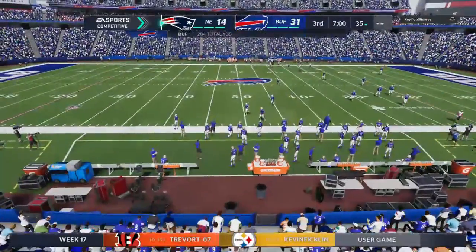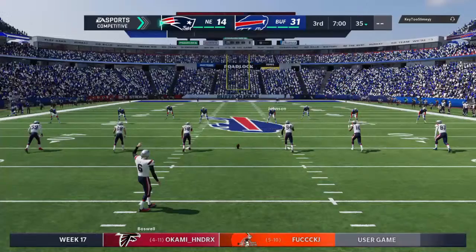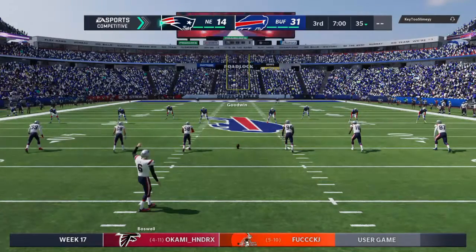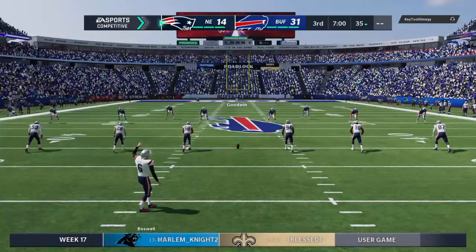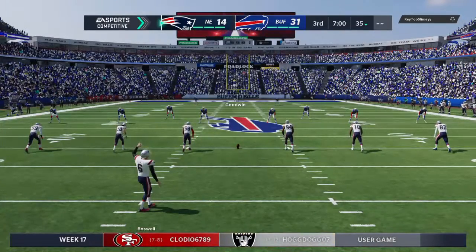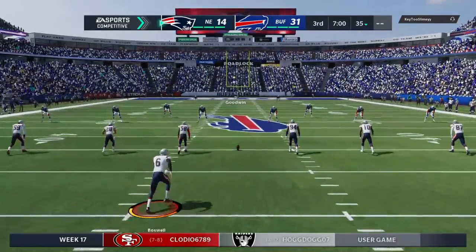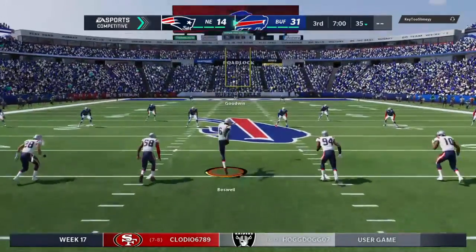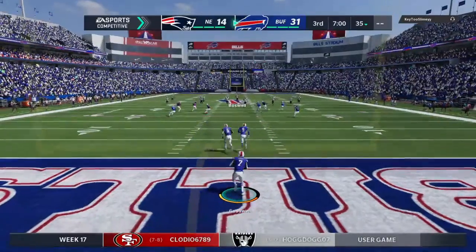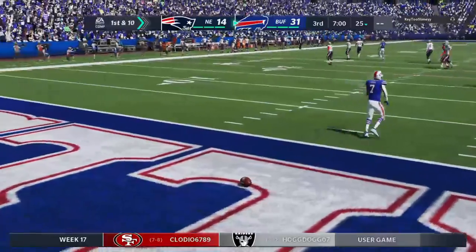All right, Coach, thank you, and we welcome everyone back for quarter number 3. Chris Boswell set to kick off. The final 2 quarters of the NFL regular season are upon us as the second half of Week 17 is underway. Fields it in the middle of the end zone. And the half will begin with a touchback.